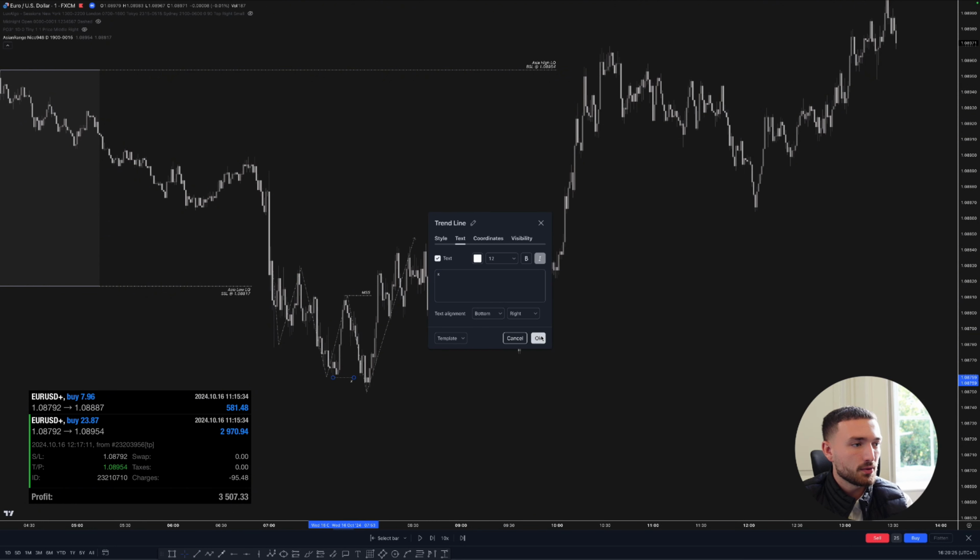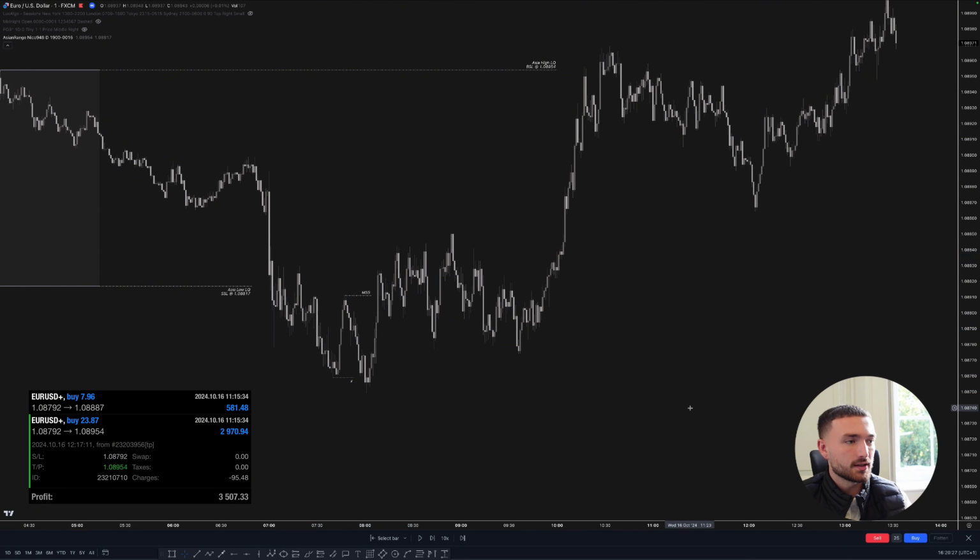So a textbook example of how we want to get into this market would be: you have an area of liquidity, some sort of pool of liquidity, that being Asia, that being the sell side. We see price come down, we then see some form of accumulation correction down here. We see price manipulate those lows and then push up and push higher. Exactly what we're seeing here with this market structure shift. Price is now shifting from this level of the market here.